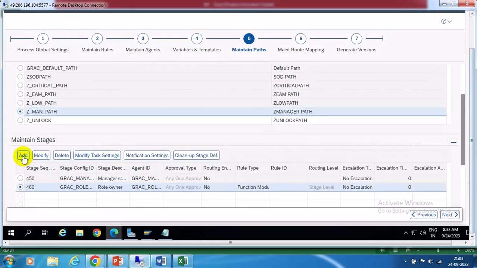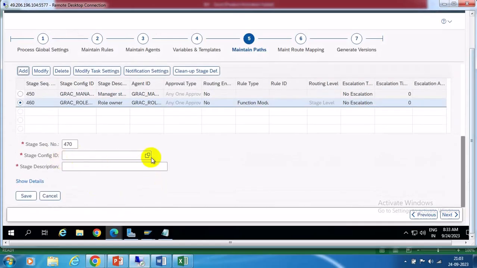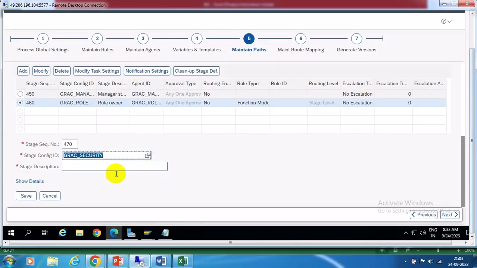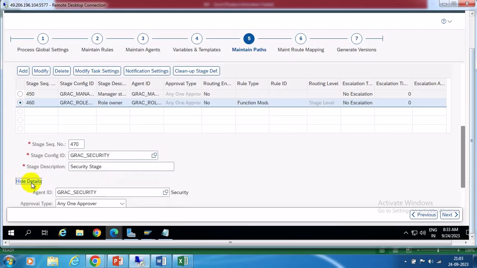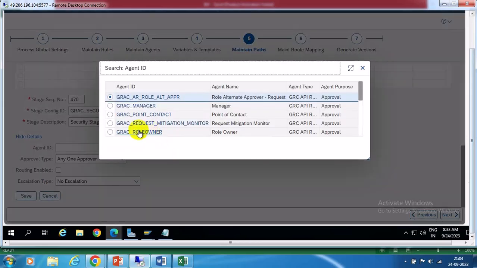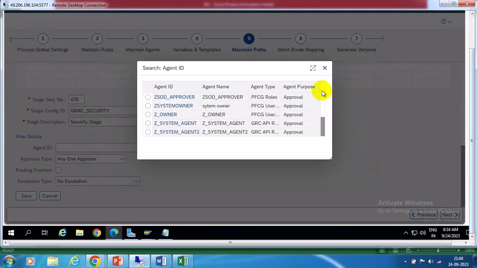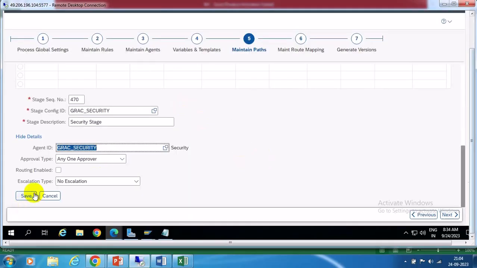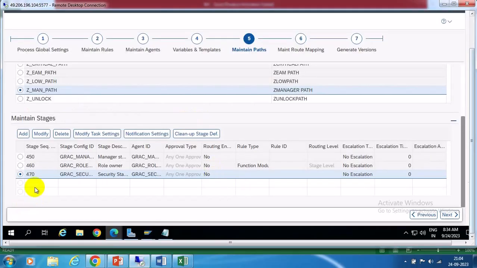And additionally add a third stage, security.